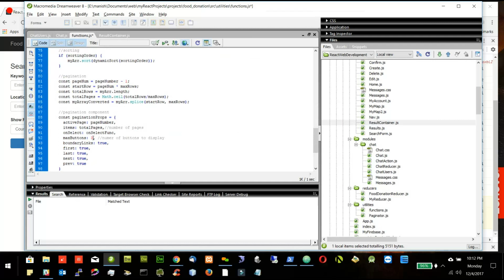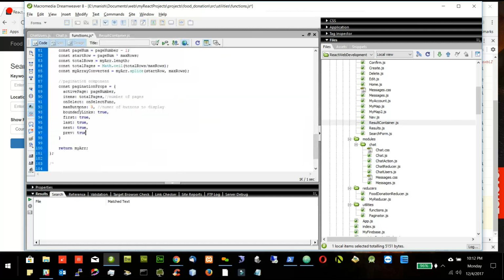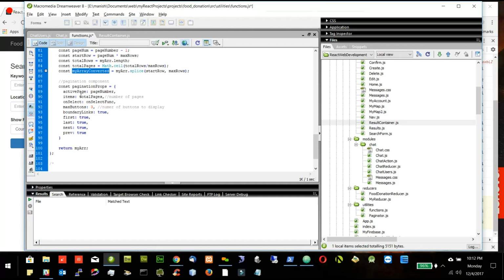Maximum button is the hard coded value. I don't need to pass it. Let it be 3. And these all are hard coded values. Now I have to return this pagination props and my converted array. So to return this pagination props and my array, I can return it as follows. I can say an object: my converted array, comma, pagination props.